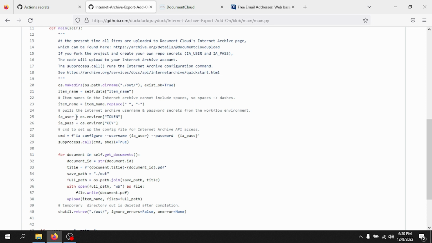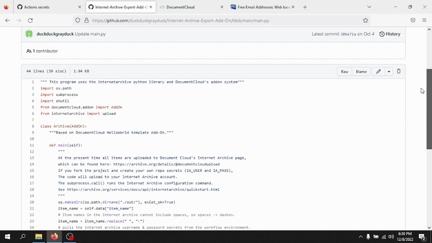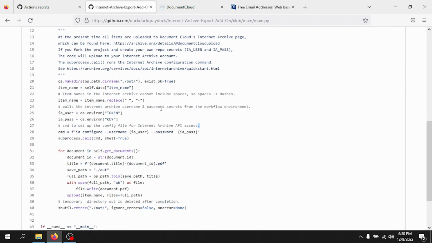In this case, I have the Internet Archive username stored in token, so I access token, and the Internet Archive password in key, so I access key. Remember, it's important to import OS to be able to access os.environ.